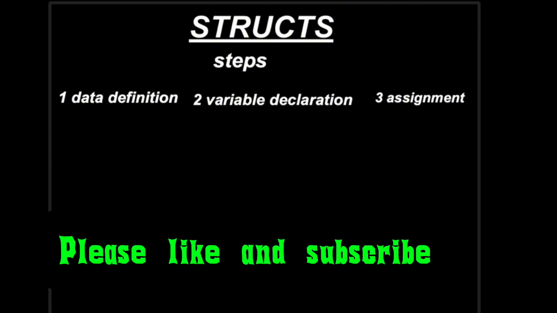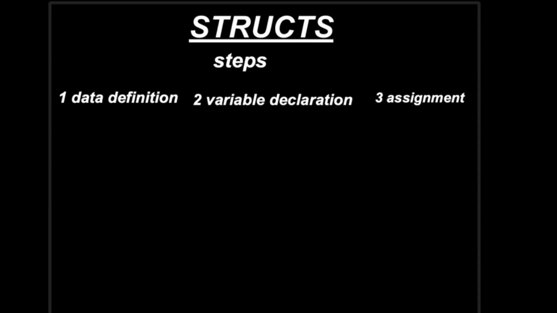Let's say you're trying to store records of customers that are up to 1000, so you have 1000 customers that you need to store, and we can't store them inside one variable, so it's going to be messy and it's going to be difficult for us to access the data. So because of this we use struct, and these are the steps to create a struct.